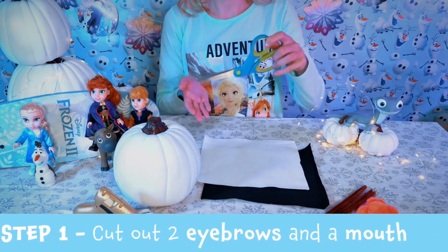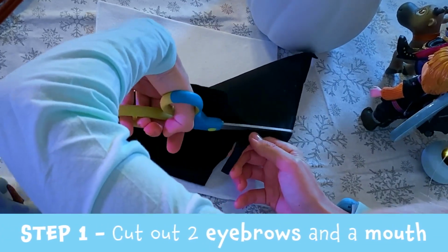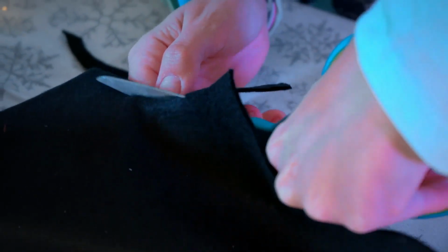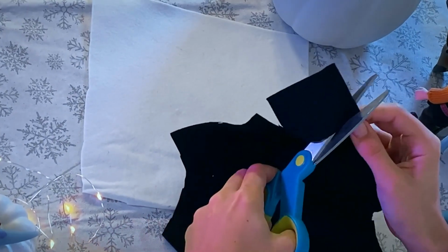Step 1. Use scissors or kid-friendly safety scissors to cut out two Olaf eyebrows and a mouth using your black fabric. Make sure the adult supervisor is using the scissors. It doesn't have to be perfect, because just like snowflakes, every snowman is different.